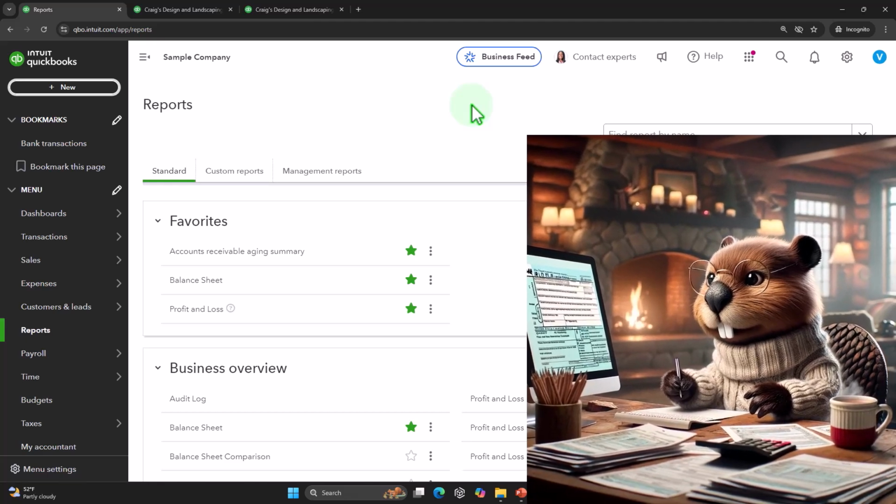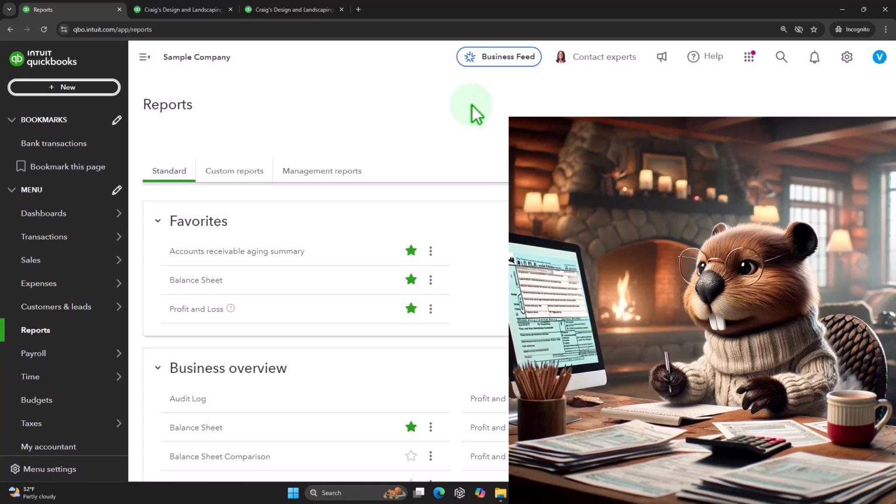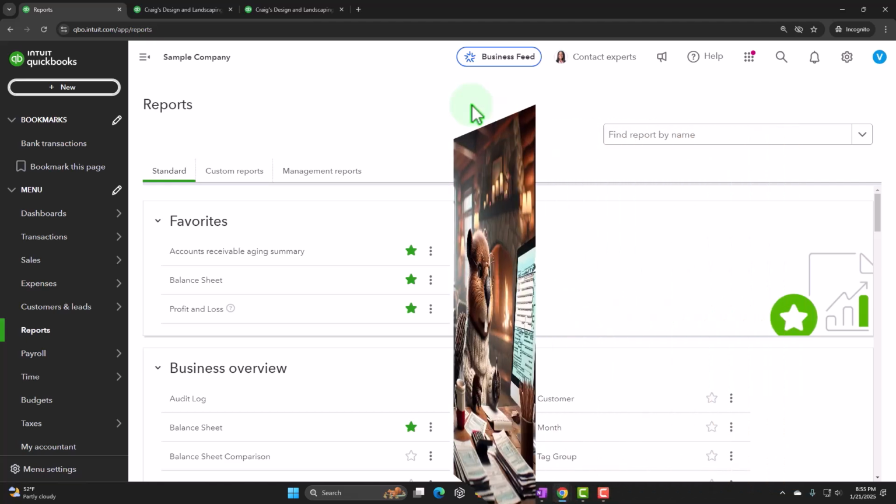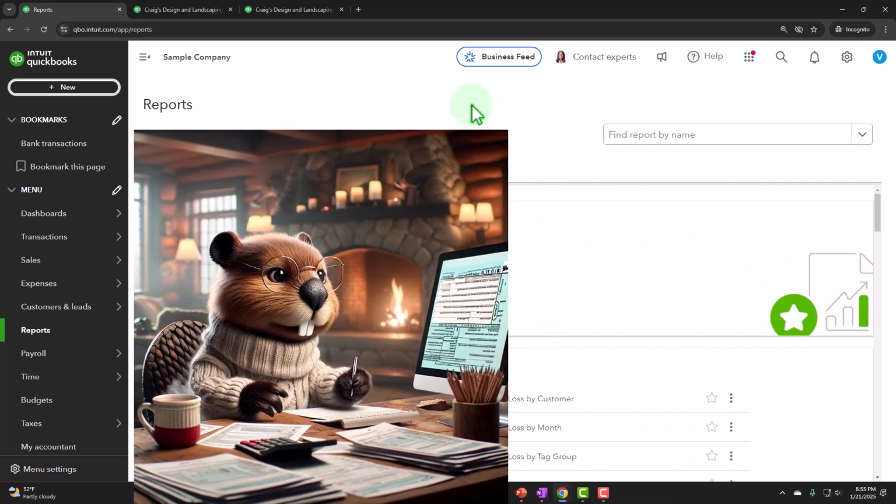Now, we're going to dive into this process a lot more in another course or section where we basically start a new company file from scratch in QuickBooks, and then we're going to add all that foundational stuff. Note that a lot of times if you're a bookkeeper, for example, you might be picking up clients that already have a QuickBooks system set up so that you don't possibly have to do that setup process, although a lot of times you get some messy books that you have to tweak, and sometimes it's so messed up that you basically want to start a new company file so that you can draw the line and start a new company file from there.